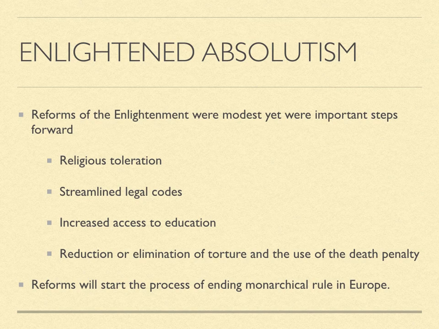But some of the similarities between all of these guys is that they're going to take steps forward in religious toleration. They're going to streamline legal codes so that everything is clear and written. So it's kind of like a movement towards constitutionalism. They're going to increase access to education, and they're going to either reduce or eliminate torture and the use of the death penalty. So those are the similarities kind of across the board.